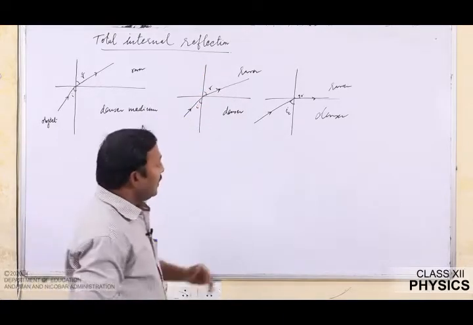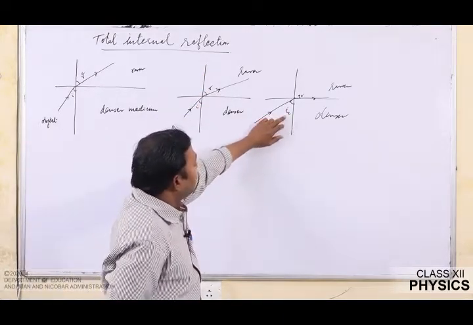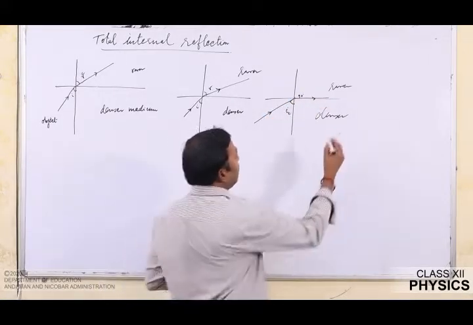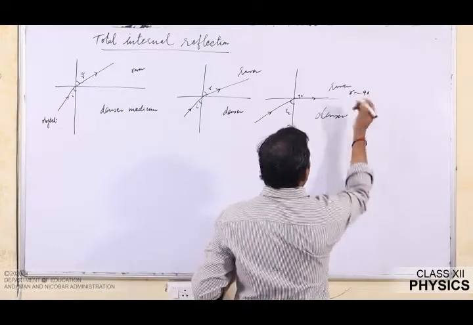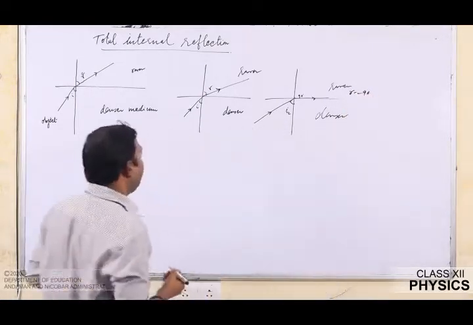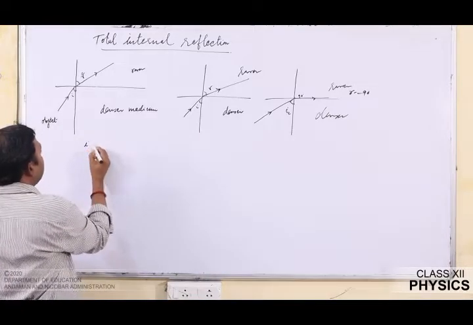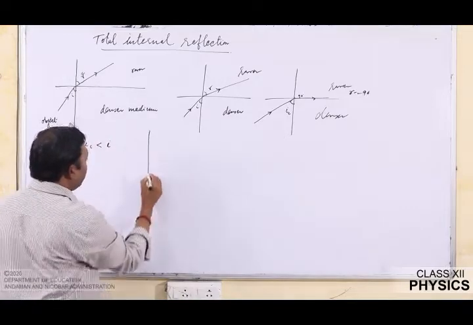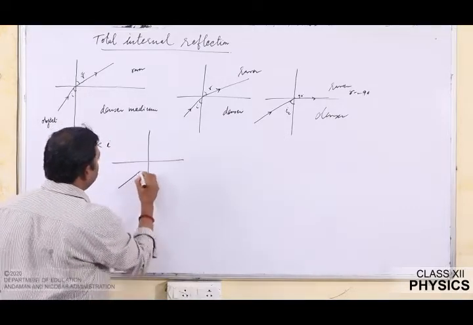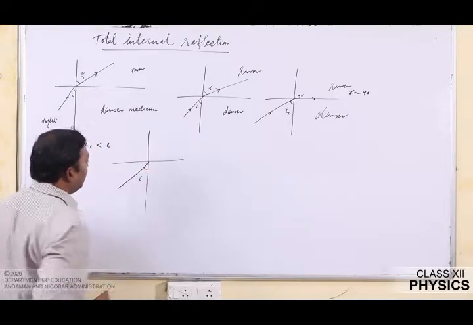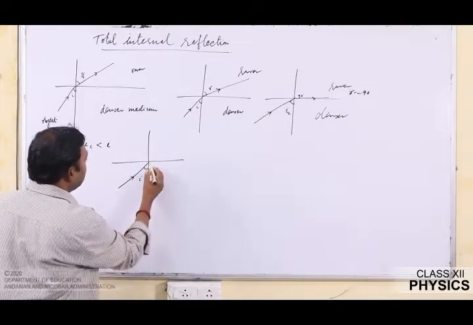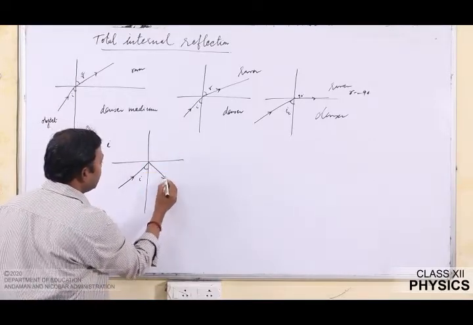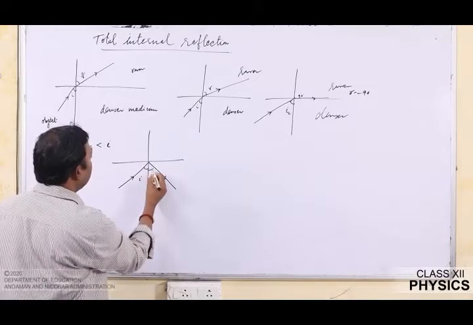In the third case, at a particular angle which is said to be the critical angle, the refracted beam grazes over the surface such that the angle of refraction R is equal to 90 degrees. If the angle of incidence is more than the critical angle, then the beam reflects back into the same medium. So, this phenomenon where the beam which strikes at the interface, instead of getting into the other medium, reflects back into the same medium, is said to be total internal reflection.